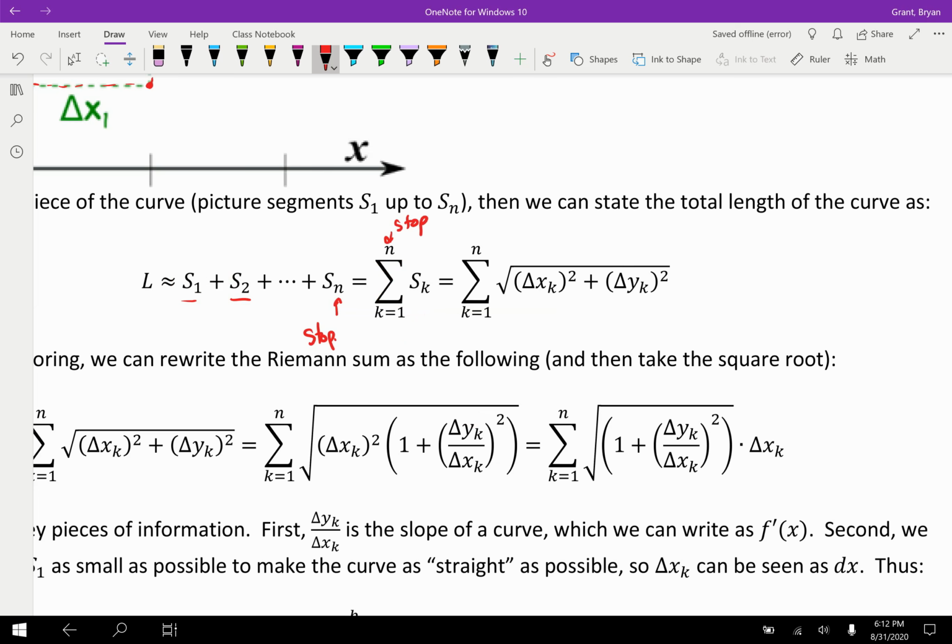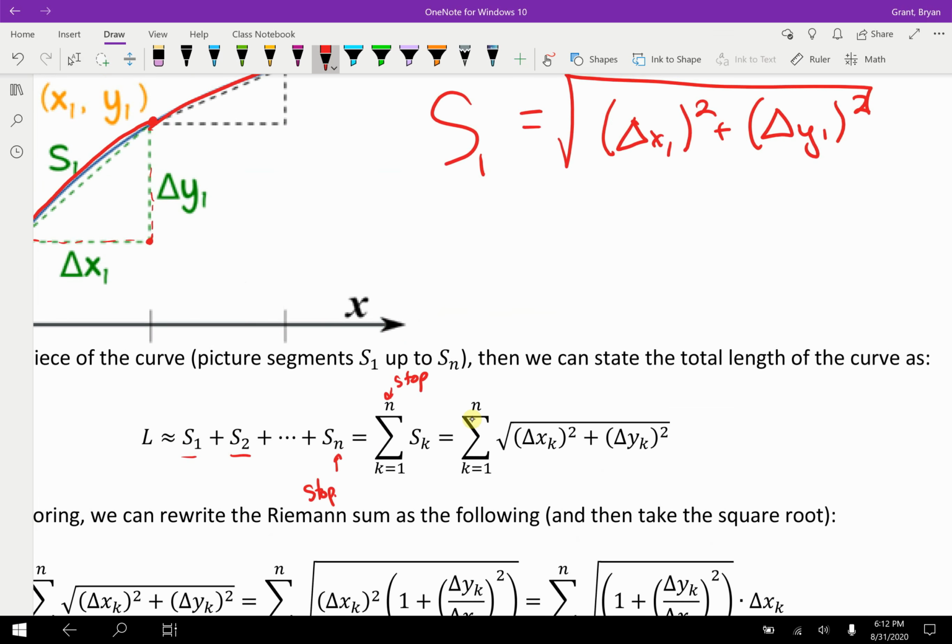Now, of course, we know a formula for s sub k too. For any s, in the example up here, s sub 1 was delta x sub 1 squared plus delta y sub 1 squared, then we can of course say that s sub k is the same thing as this piece, where whatever k you're looking at here, maybe this was 1 like our example up above, it is the same in all of these, and then of course that would be your first piece of the curve. And then k ratchets up a notch, and now we're at k equals 2, and it'd be delta x sub 2 squared plus delta y sub 2 squared, and so on and so forth.